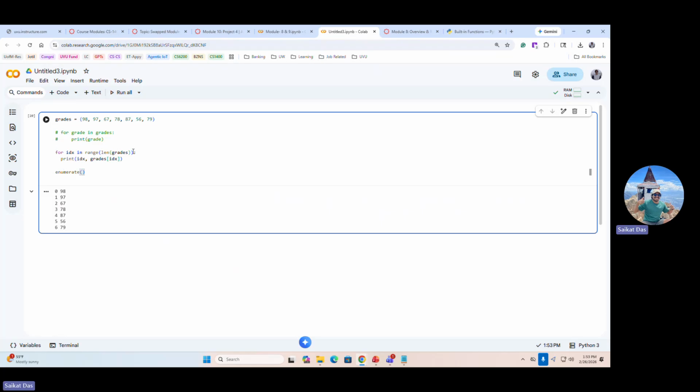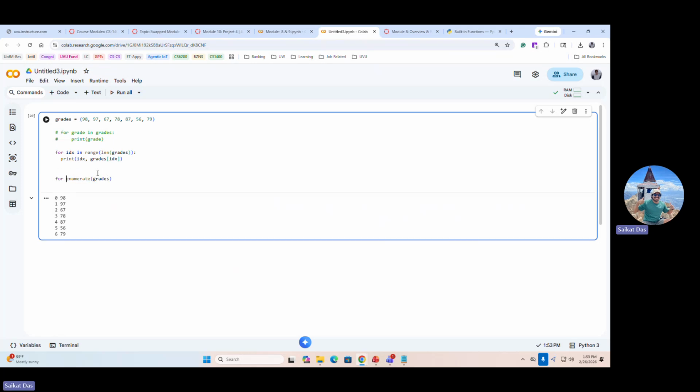What will it return? Whenever you put a sequence in the enumerate function, it will create 2 things, the index and the item, in a tupled way. So for index and item in enumerate.